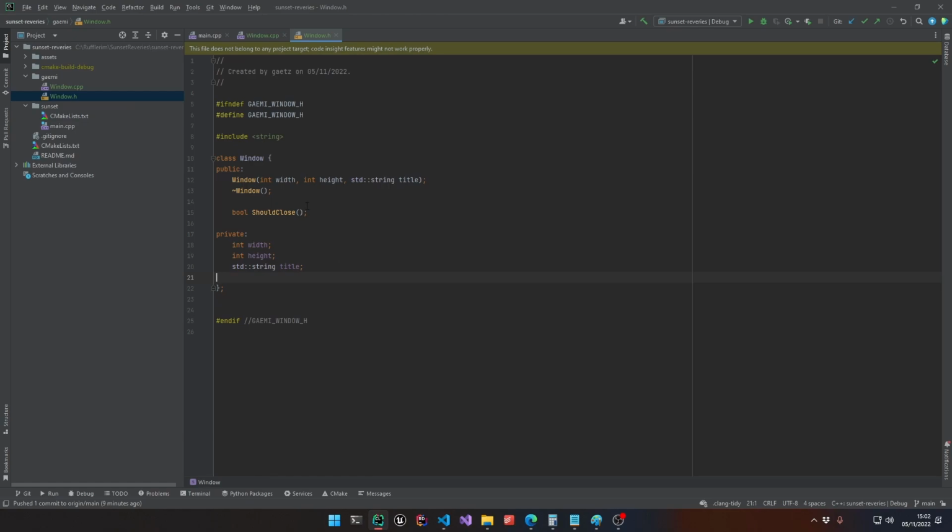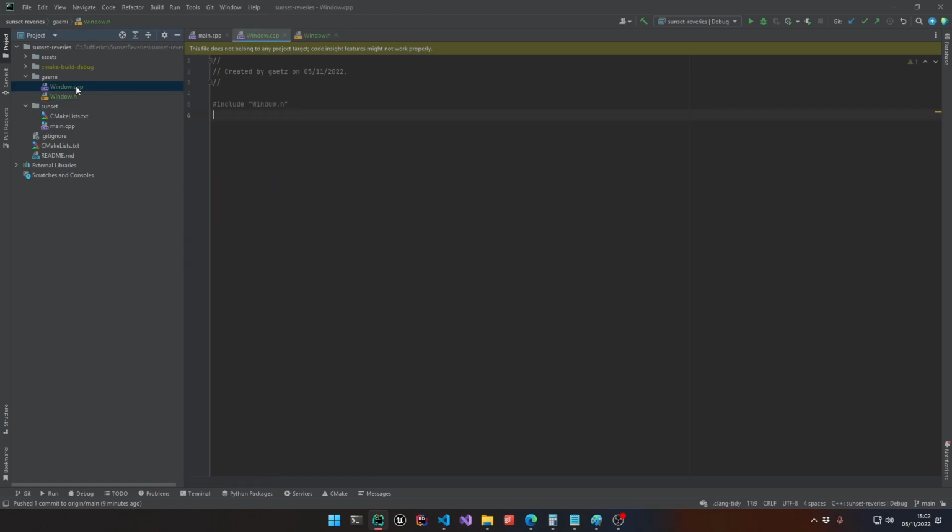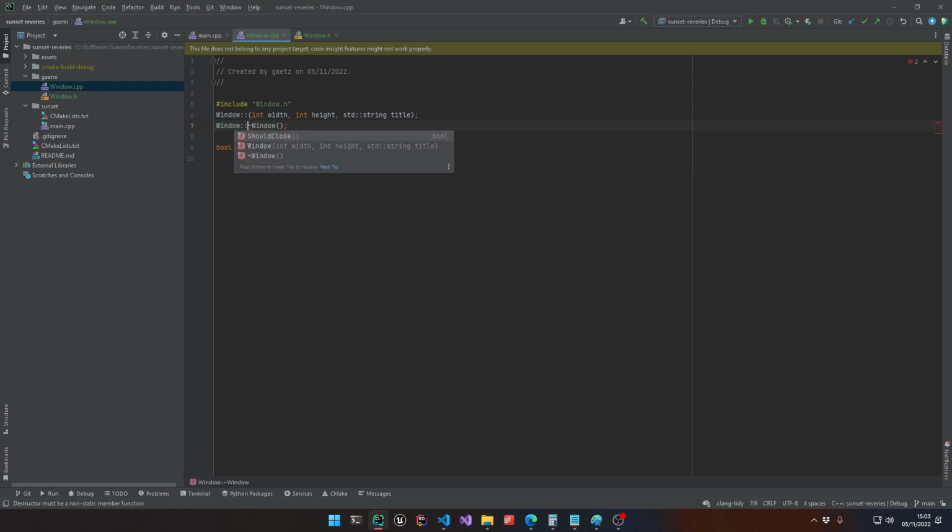Fine. So now let's implement those functions. Here I will pass the different values from my parameters into my member variables.